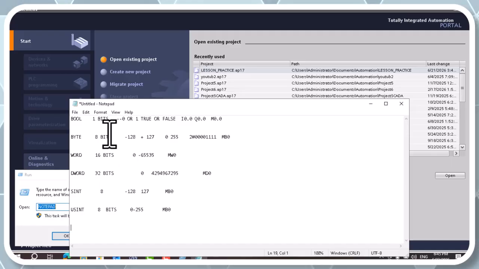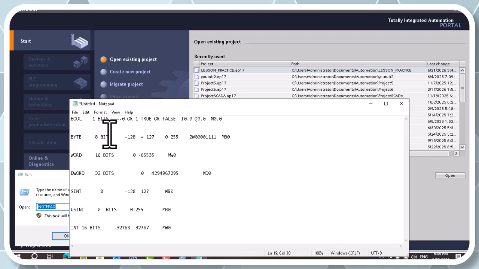Next one is the int. It takes 16 bits, and it takes the value from minus 32,768 to 32,767, and it takes the MW. You can assign the address MW0 for it.